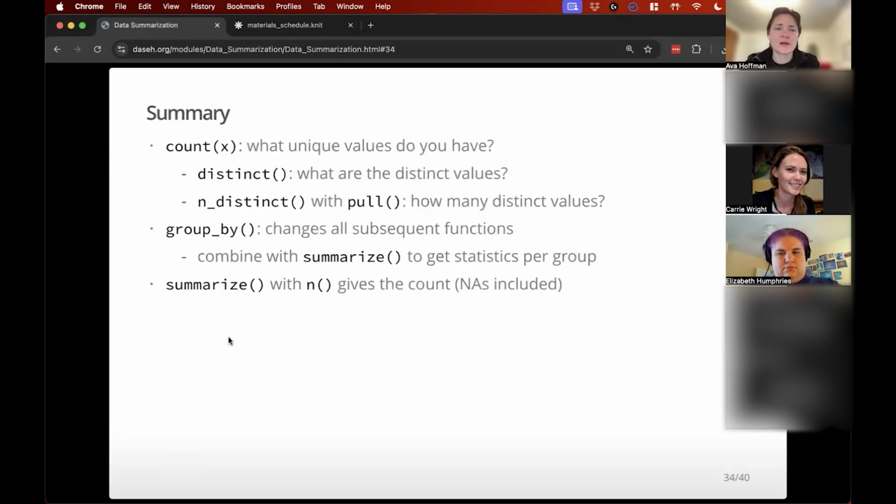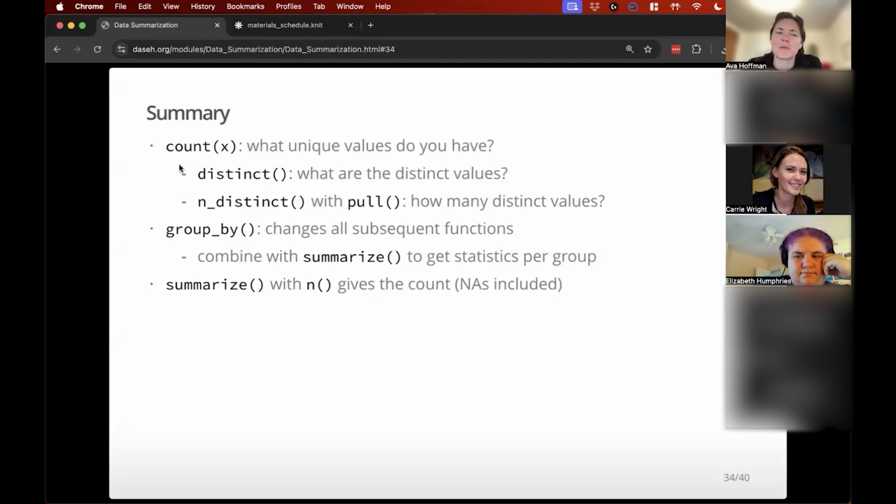All right. So count is going to help you determine what unique values you have and how many rows of those you have for each. Distinct is going to tell you what the distinct values are, so if you have unique categorical information, what are those values? And n_distinct with pull will tell you how many distinct values you have.